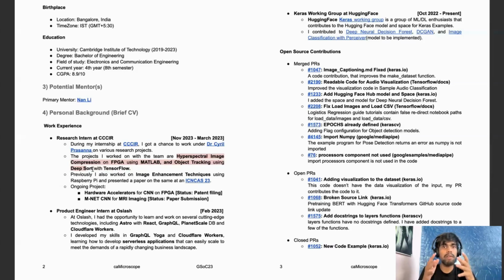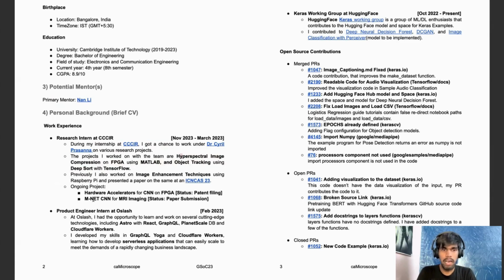And it becomes very important, right? Suppose you are contributing to an organization like TensorFlow, and you have used TensorFlow in one of your projects at your internship, this is really very good because you understand how you can use that particular framework. So this is where I had a higher possibility of getting into CA Microscope, because I had a very great understanding of image processing. And I also worked with 3D images.